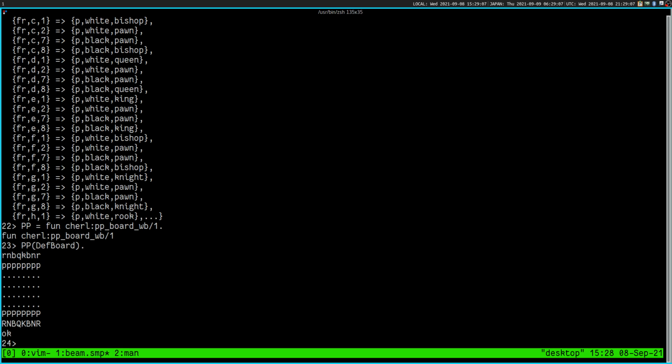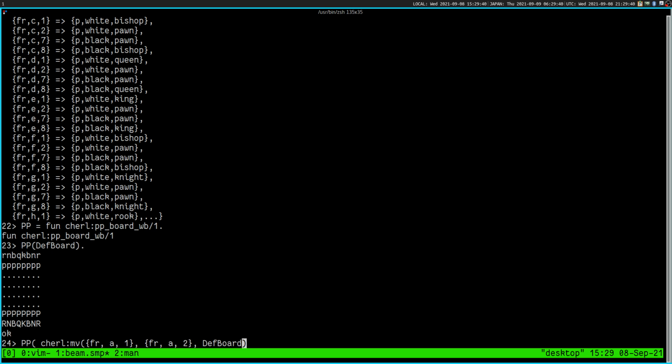So what I'm going to do is take the rook at A1 and move it to A2. Okay, that's not a real legal move, but let's try it. Okay, Cherl move. Okay, I'm going to just wrap this in a PP. Cherl move FR A1 to FR A2.